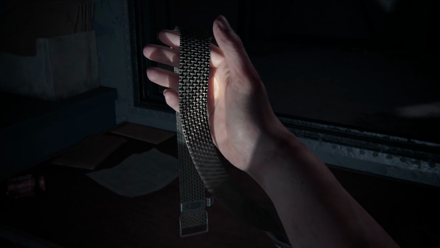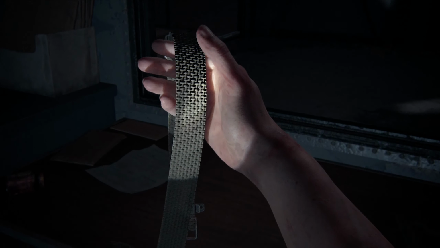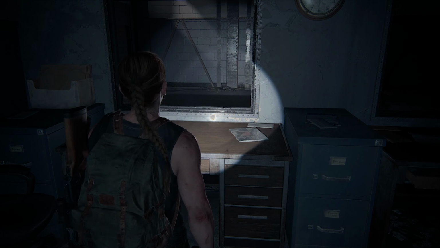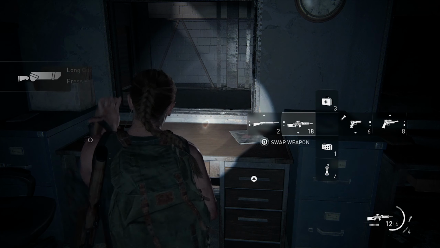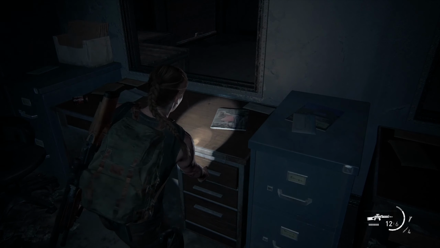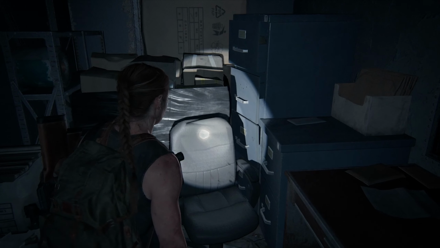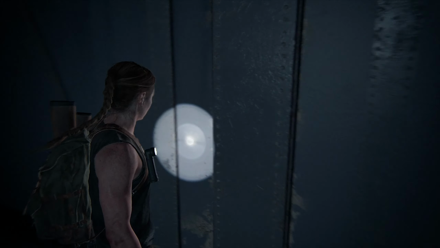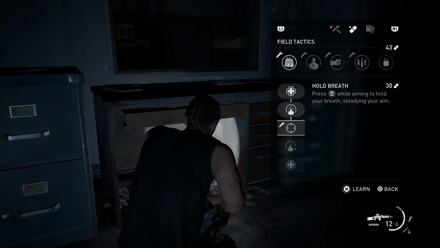What is that? Score. Score? Oh, nice. Okay, so it looked like a belt. I was like, what is she gonna do with a belt? Okay, we got some supplements. Very good. How many were there? We have 43 now.